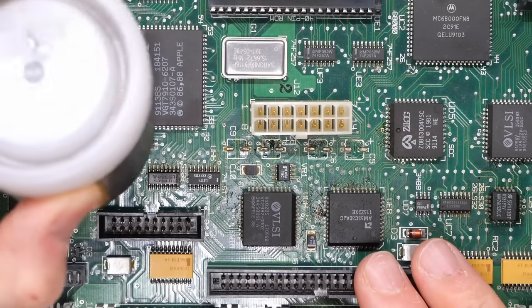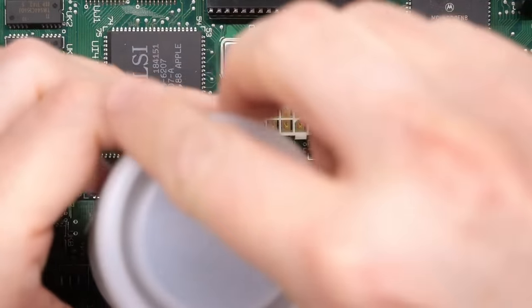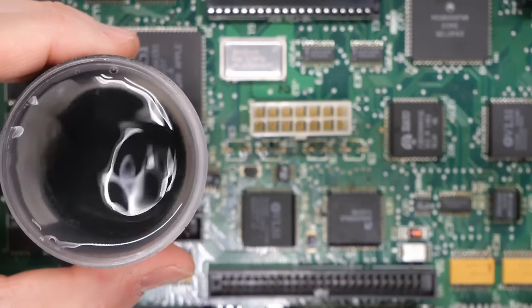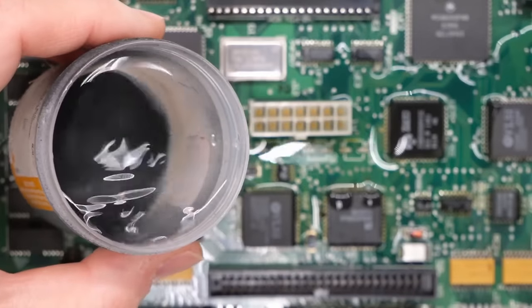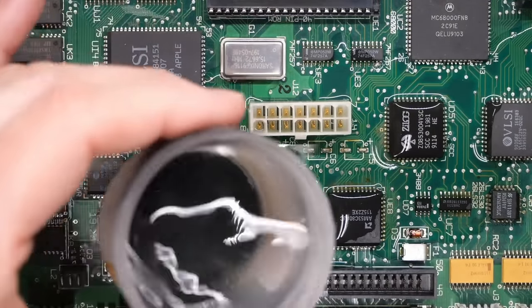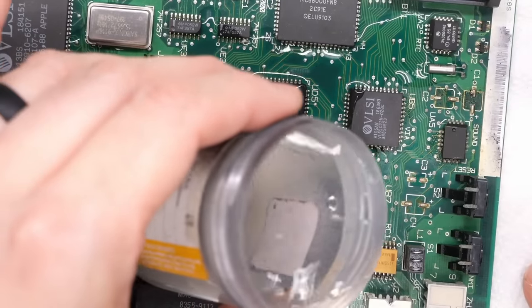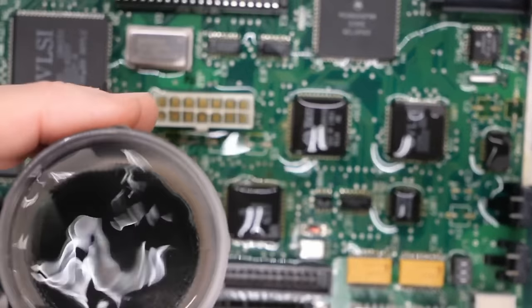So someone mentioned to try to avoid that, to use some vinegar and pre-soak it and maybe scrub it a little bit as well. So in here, I just have regular white vinegar, the stuff you could buy at the supermarket. And I'm just gonna pour this on the motherboard and I'm going to really soak it in there. And I'm gonna do it over here as well. And all the areas where there was leakage, there we go.